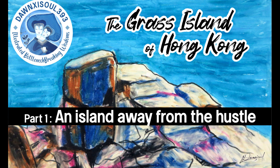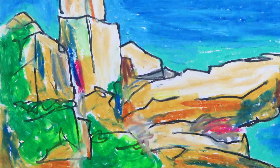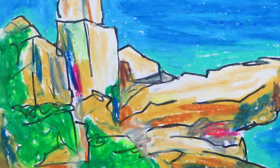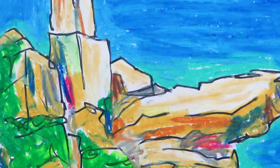The island we want to sketch and paint on is a lesser-known island called Grass Island. This island is not far from the Hong Kong University of Science and Technology, where Daniel did two years of research work during the fieldwork phase of his doctoral research, returning to Hong Kong from the UK to complete his dissertation fieldwork.